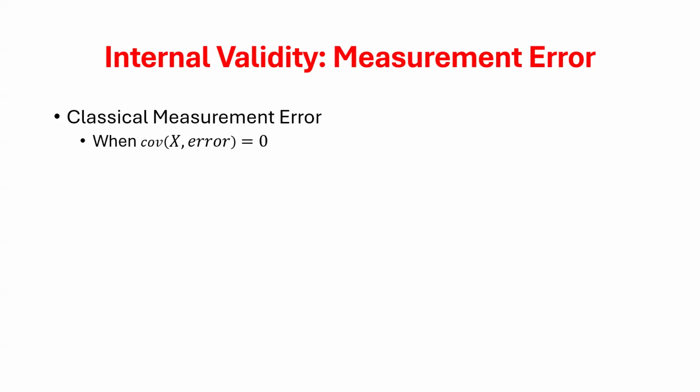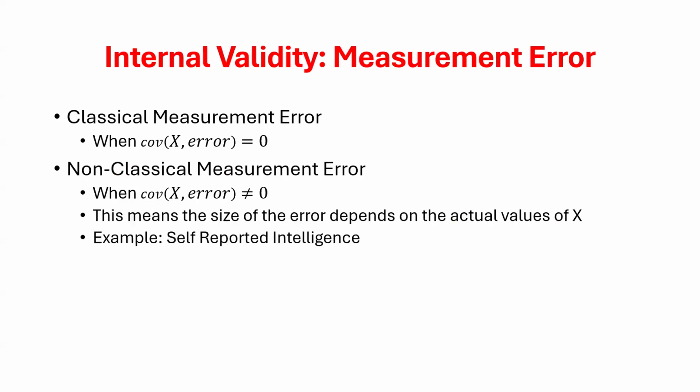Now, we said that wasn't really a big issue, because what did that do to our estimate? It's still not no issue. We said if we had classical measurement error, we know the estimate we see for the coefficient will always be closer to 0, and we had a very specific name for that type of bias, which was attenuation bias. Now, we're not as concerned, relatively, because we're understating effects there, right? It's not that it creates a negative bias. It's never going to flip the sign. It's only going to push it towards 0. So if it's positive, it's just going to be a smaller positive value. If it's negative, a smaller negative value.